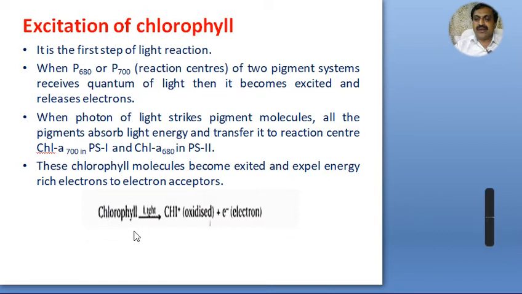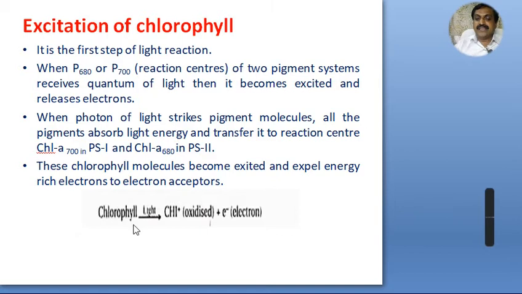After getting extra energy, it gets excited, and one of the valence electrons in the valence orbital shifts to the next higher energy level. It is because of the extra energy gained by this chlorophyll molecule. And the chlorophyll is now referred to as chlorophyll present in the excited state. Why is it excited? Because it has extra energy, and it is proved by showing its electron at the excited level. So this will remain in the excited state for a period of 10 to the power of minus 8 seconds.